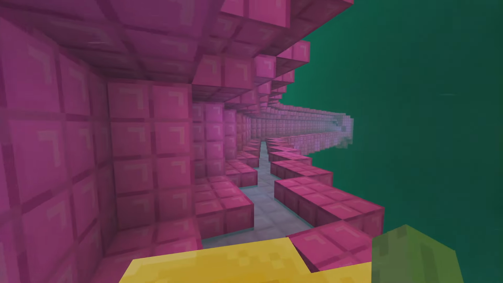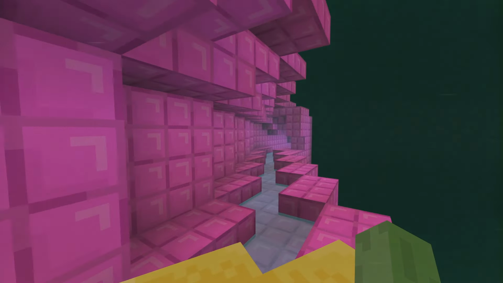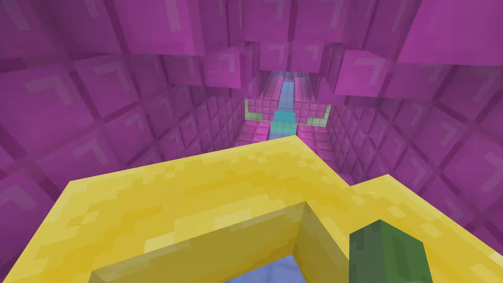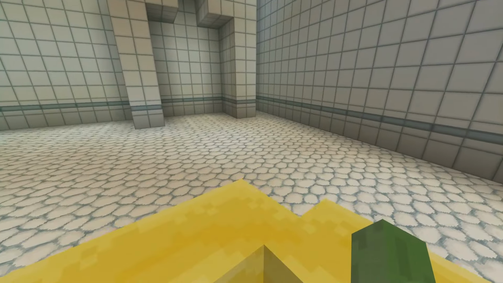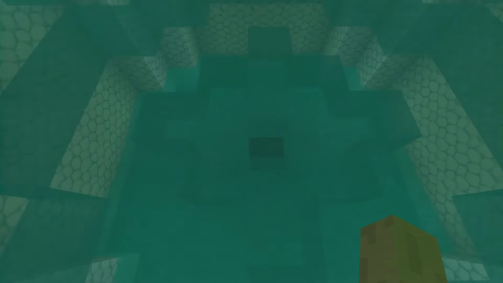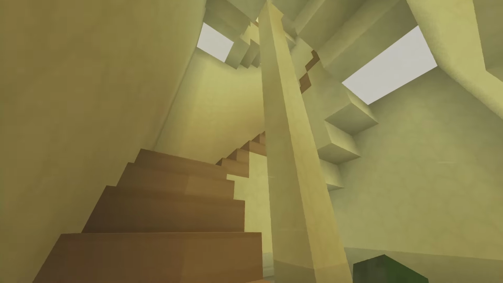Uh-oh. Where are we? Wait. Is it too late to get out? Oh, no. Oh, no. I got a bad feeling about this. Okay. That was... okay, wait. We might be fine. What is this? Okay, there's really no way out, so I'm assuming... back here. Oh, but there are stairs.